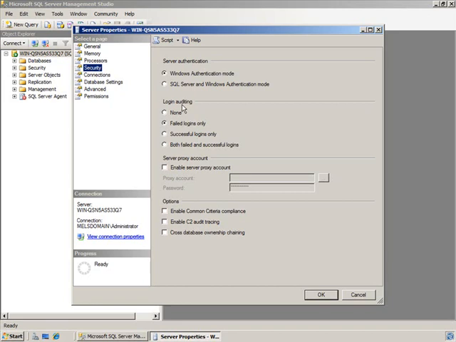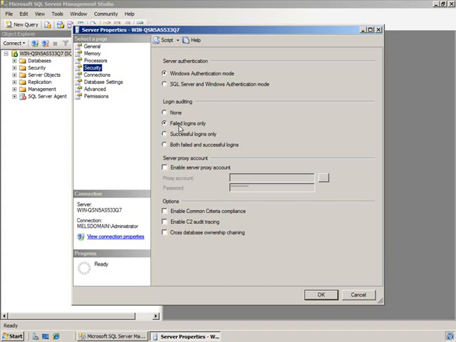Then the next one here is the auditing, login auditing. By default, SQL Server is logging all failed login attempts. I could turn that off altogether if I wanted to, but not necessarily want to do that. I could log my successful logins, or I can have it log every single login, successful or failures. Now the second one there is probably a really good choice, because if someone's trying to break into your SQL Server box, just using a random password type approach, well, you're going to see a lot of failed logins showing up in your log file.